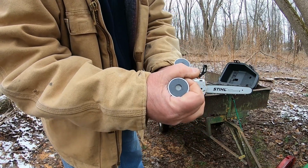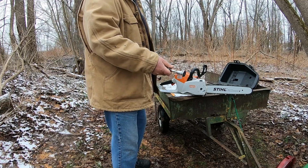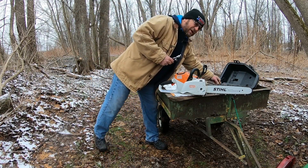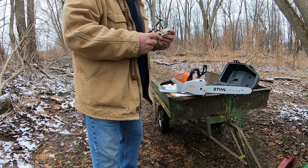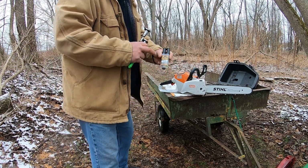They're not that big. Got me a piece of 1/2-inch PVC pipe. He used Loctite super glue. I've never had much luck with super glue, so instead I bought the Gorilla Glue 2-part epoxy. That's $6.